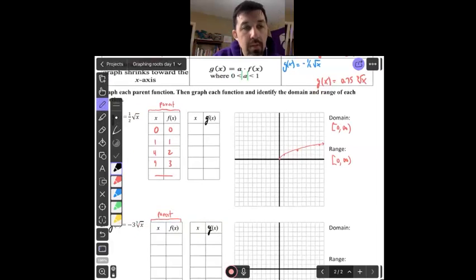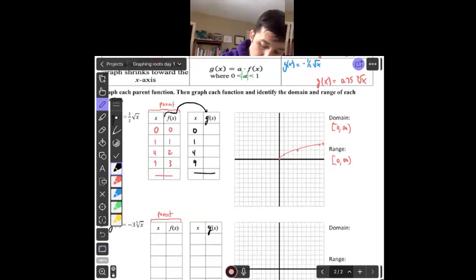So what we're going to see for g of x is we're going to use the same x values. Like, what numbers do I want to plug in to get the square root of? We're going to use those same x values. They're still the numbers that are easily square rootable. But to get to the y values, or the f of x values, or g of x values, we're going to take those values that we found over here and multiply them by 1/2.